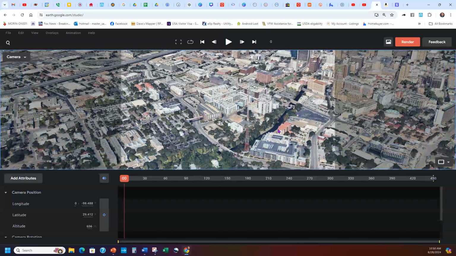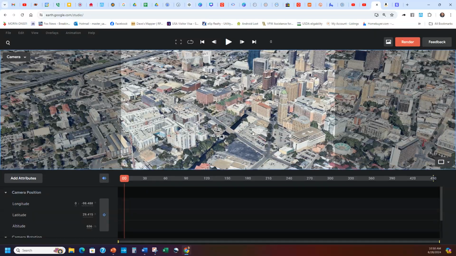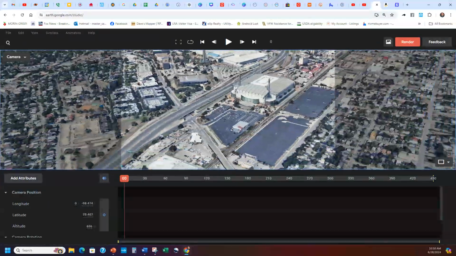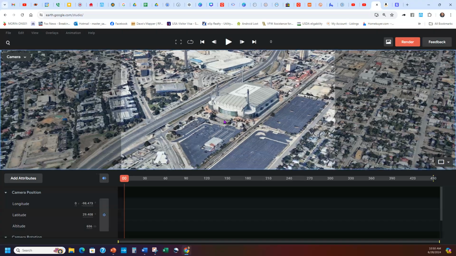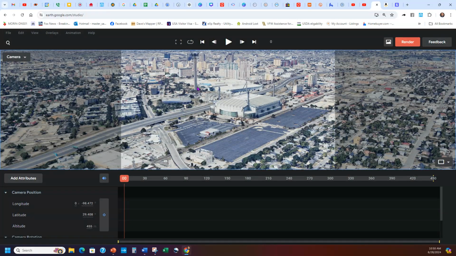Over here is your Riverwalk. Right here is the Riverwalk coming down. Here's the downtown Riverwalk. You can see everything all together now. But if you want to do a video, maybe I want to start here. And then once I start here, I might want to fly over to here. And then I might want to end up at the Riverwalk.